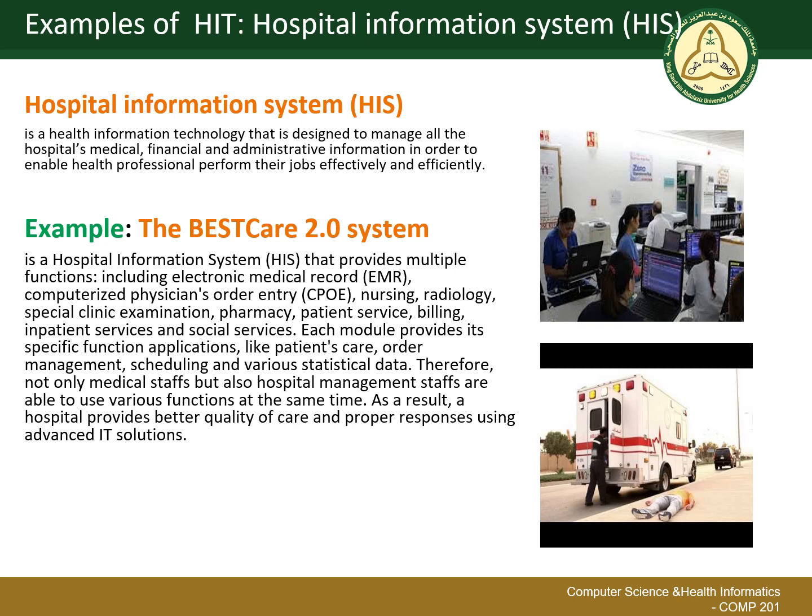So we said that hospital information system is an example of health information technology. To define it, it's the health information technology that is designed to manage all the hospital's medical, financial, administrative information in order to enable the health professionals to perform their jobs effectively and efficiently. So it's a system used to organize all the hospital data, medical, financial, or administrative.